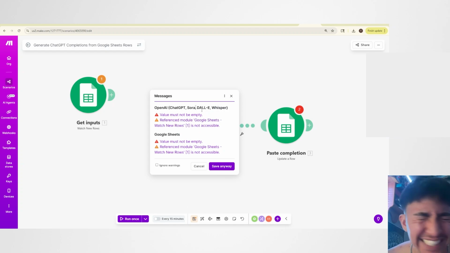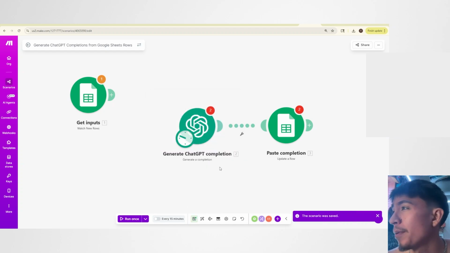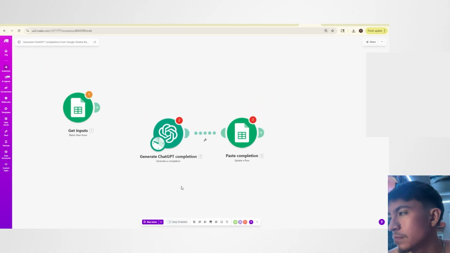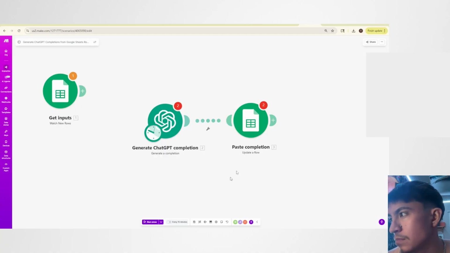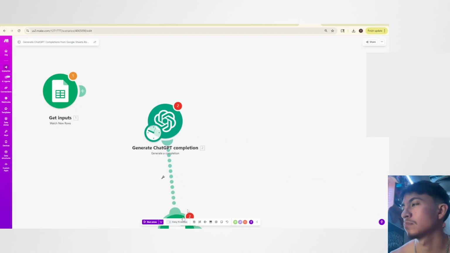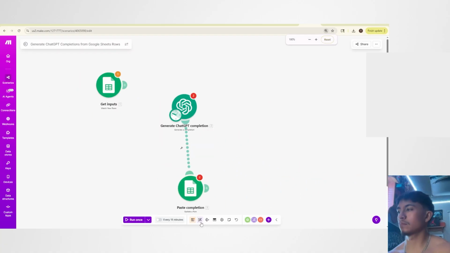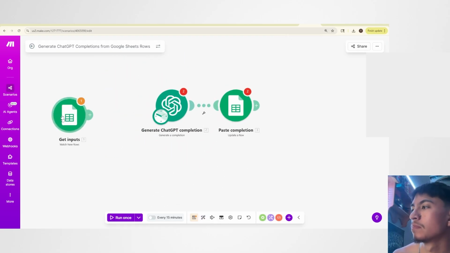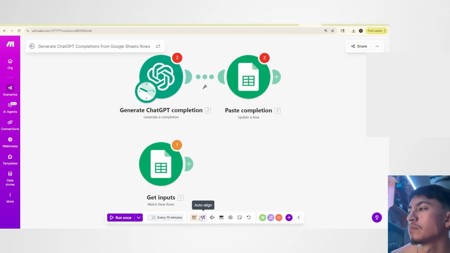Obviously, right now, it's telling me I haven't configured. I'm just going to click save anyway. And when you save them, it gives you this little thing that says your scenario was saved. Right after it, you have this auto align, okay? When you get a very, very ugly and big AI automation and you want to quickly align it, I'm just going to literally throw this down here and I'm going to click the auto align button. What happens is, boom, it just lines everything up very quickly, makes it very easy to organize, okay? That's your auto align right here.